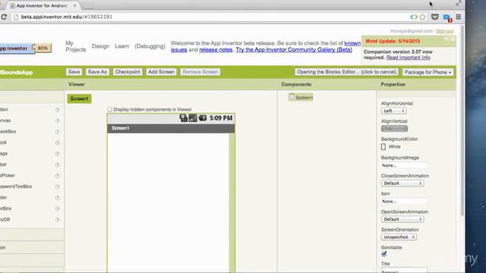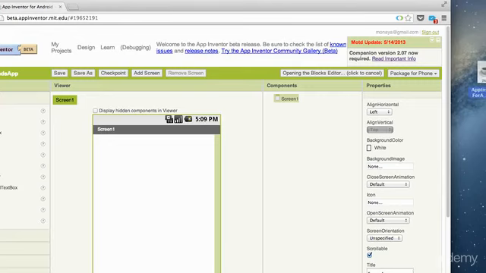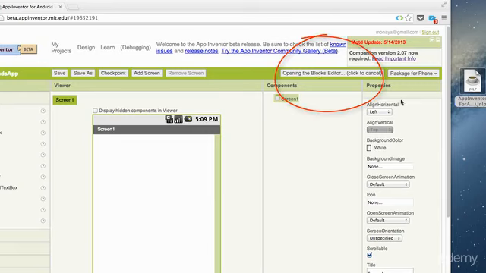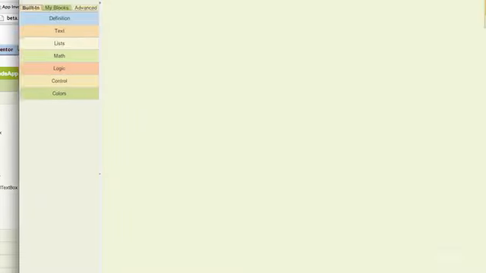Now what you need to do, I'm going to move my browser and bring up what was downloaded, App Inventor. You need to double click that, so I'm going to double click it. It's going to load the blocks editor that you see right here. You need that because you're going to be going back and forth between this screen and the blocks editor to tweak the app and code it, although App Inventor will be doing the coding for you, of course. I'm going to wait for this to load. It takes some time, so give it some time here.